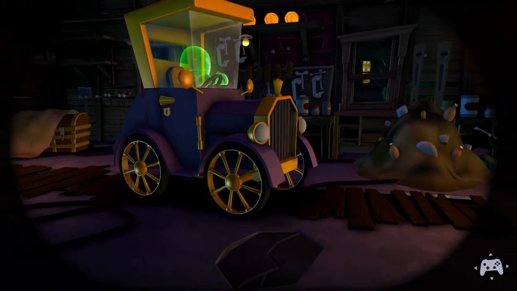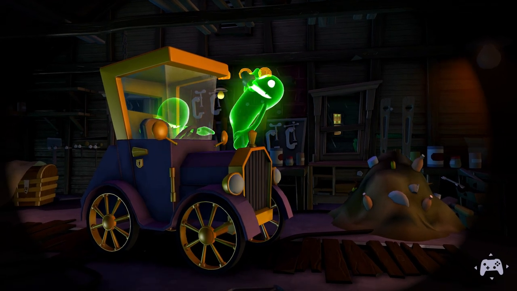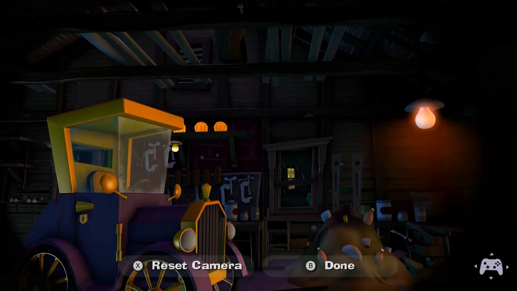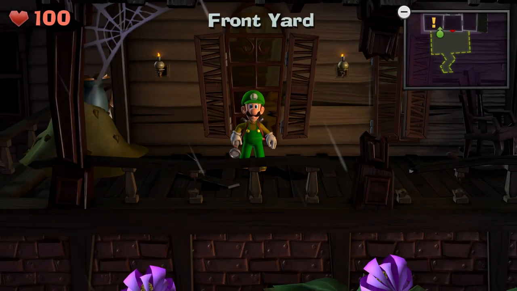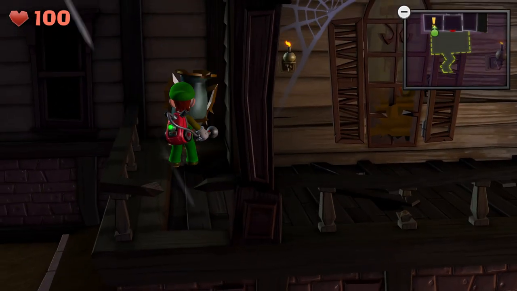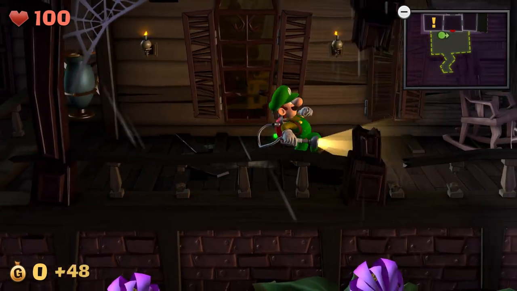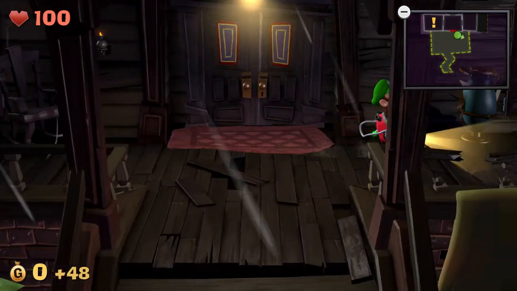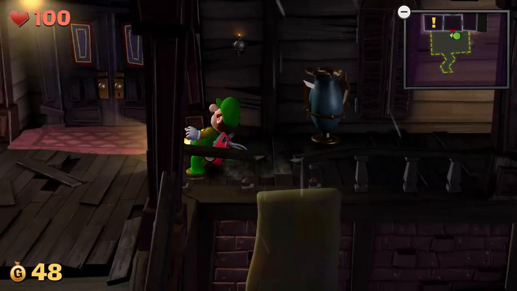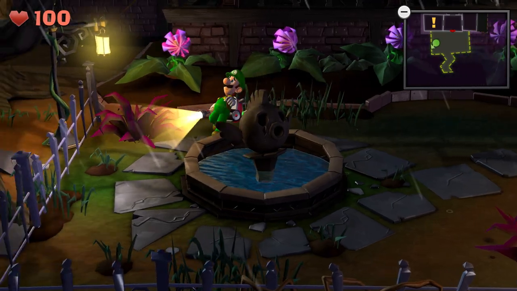Technically, I'm not supposed to have the Poltergust at this point. Alright, bye, bastards. I forget where the key is for this place. Somewhere out here. Yeah, I can't even find the frickin' key for the first level, bro. Like, goddamn.